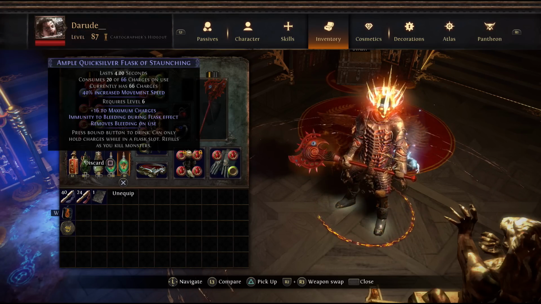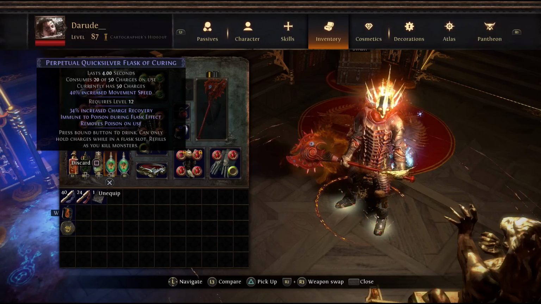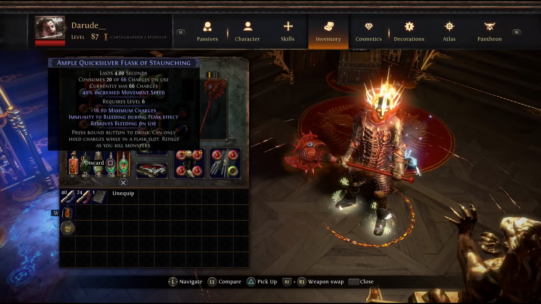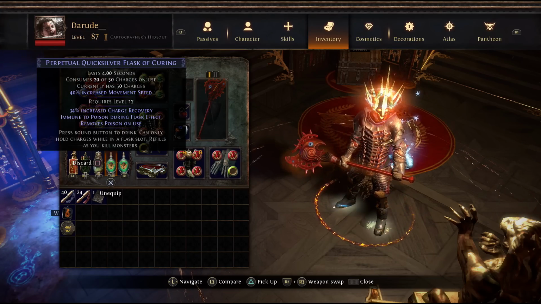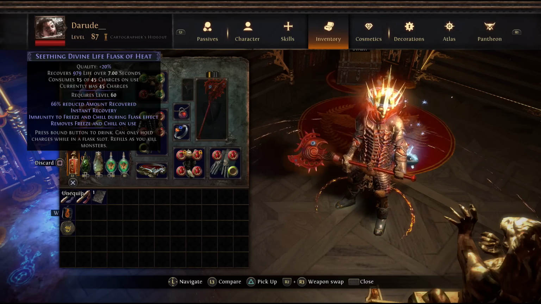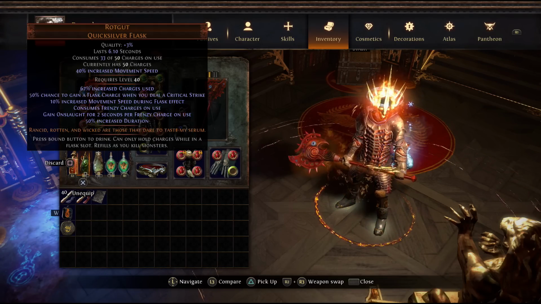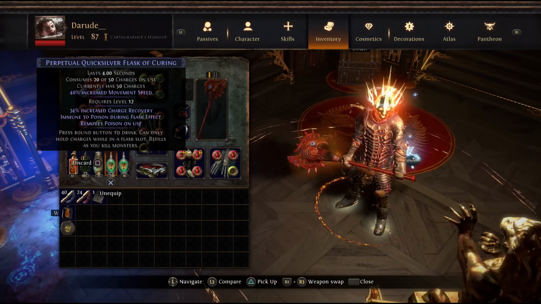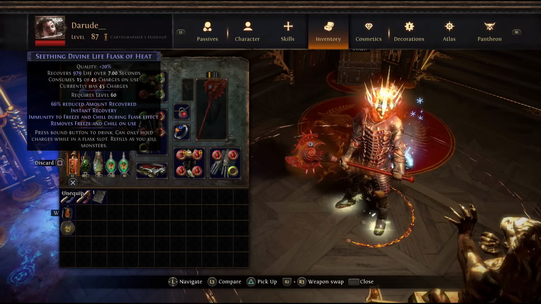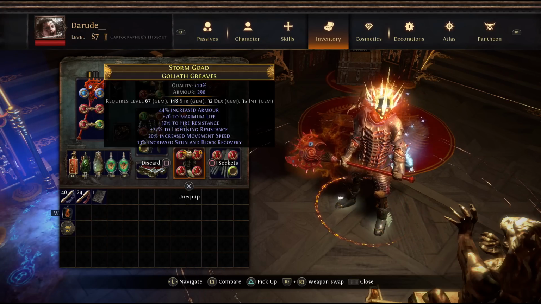And then Quicksilver for poison, Quicksilver for bleeding, this one has freezing. You've got to have at least those three. Don't mess yourself up. Get a bleeding flask, a poison flask, and a freezing flask. Some builds, obviously, if you're going to fill them out with unique flasks, that's different, do your thing. But if you're not, get these three. Okay? Bleeding, poison, freeze. Just do it.